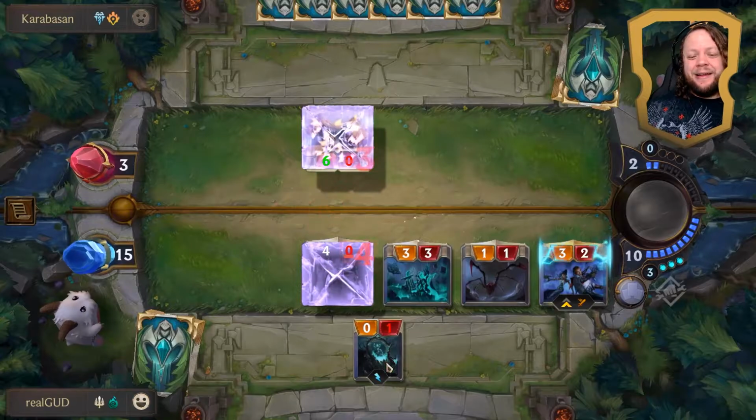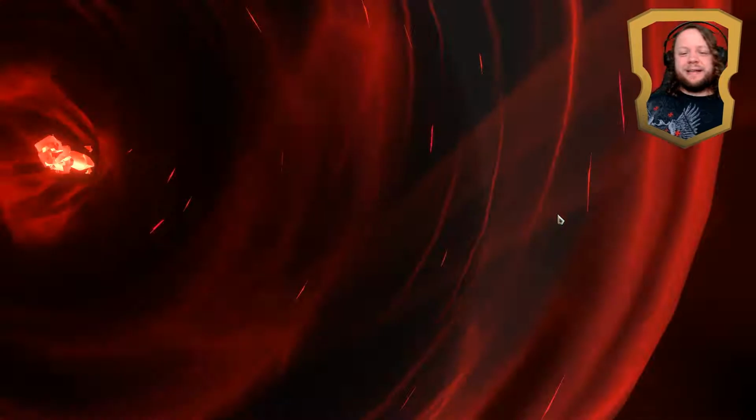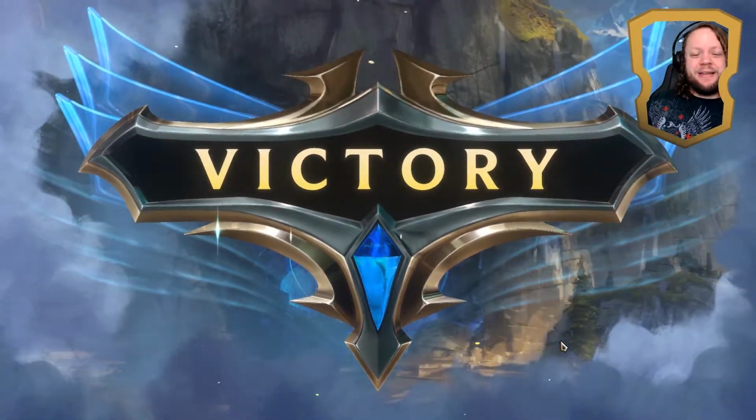Yeah, this is it. This is what I'm saying, guys. Phantom Prankster puts in so much work in this deck. So much work. 2 quick, clean victories from Mortal Enemies.